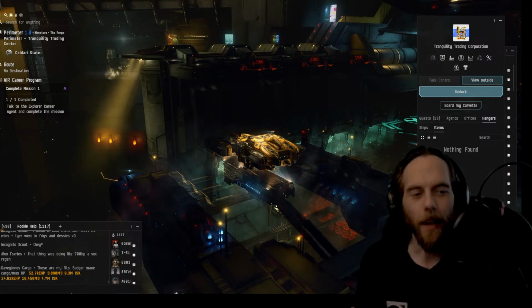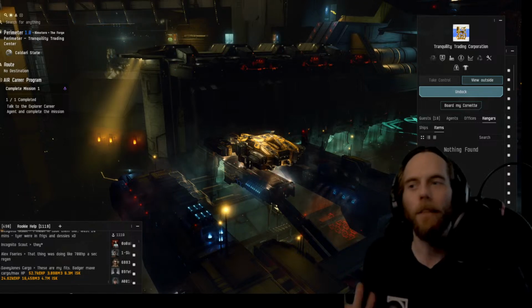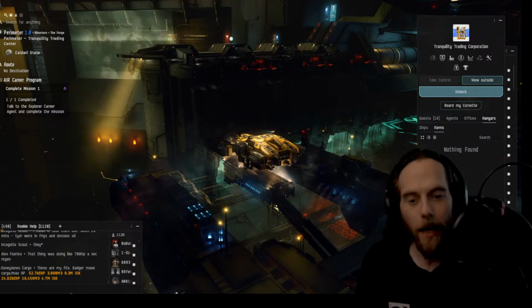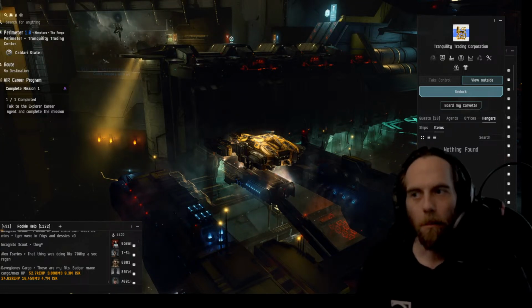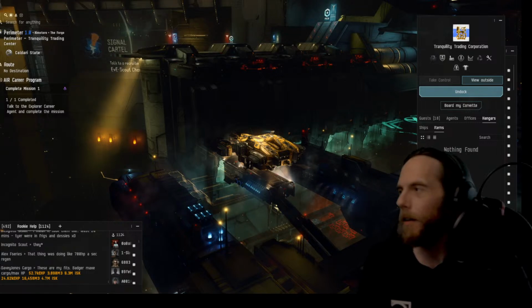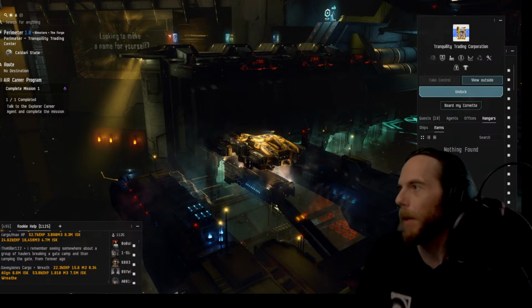It is interesting that like that is a totally valid option at this point, right? Like if you want to get into mining, you don't actually have to go Omega. You could just permanently finance mining. Like, hold on. How much is Plex right now?